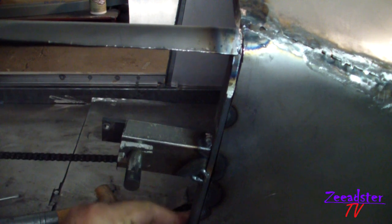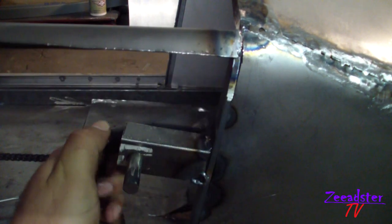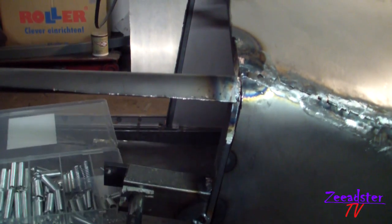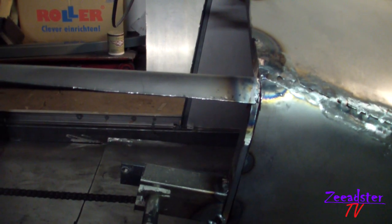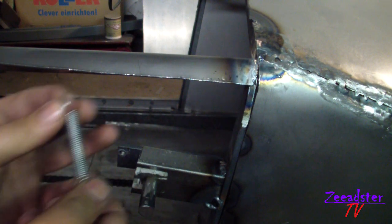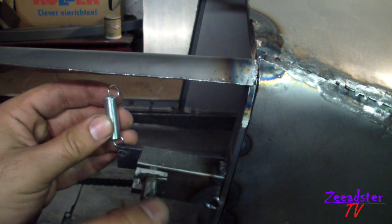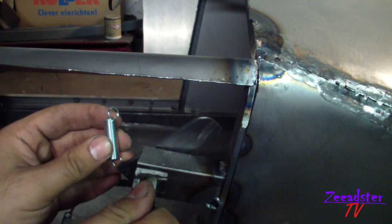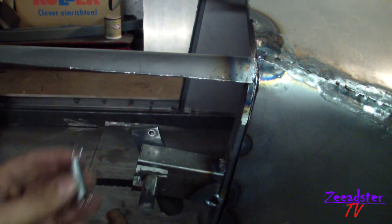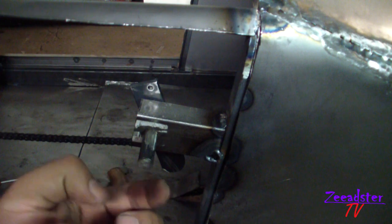When it is in this position, the door won't open. And when you lift it to the top, like this, you can open the door. I made this little hole, and I have this box full of springs. I'm going to look for a hard enough spring to mount between this hole on the upper side. This will hold it approximately like this, so once you open the door and let go, it turns back to the locked position. And here I'm going to weld a threaded screw where I can mount my grip.